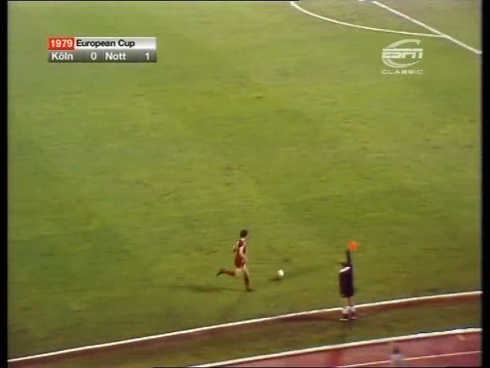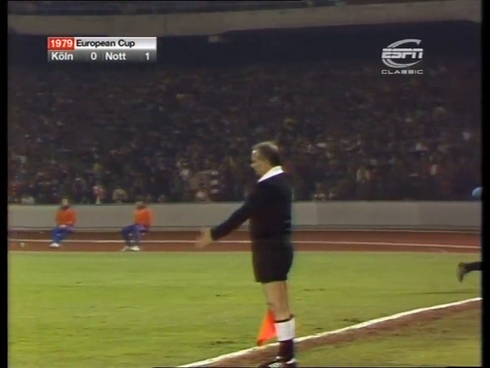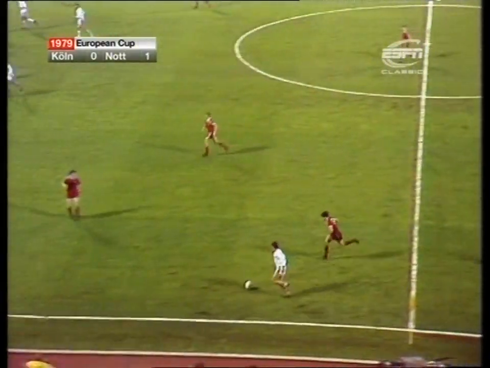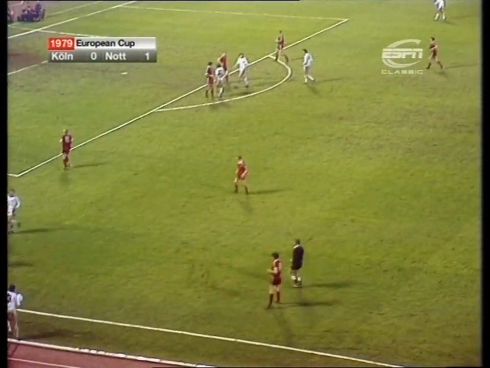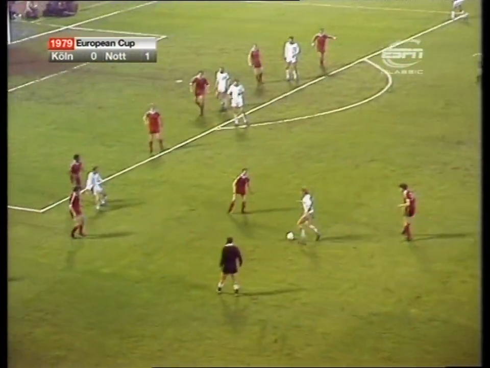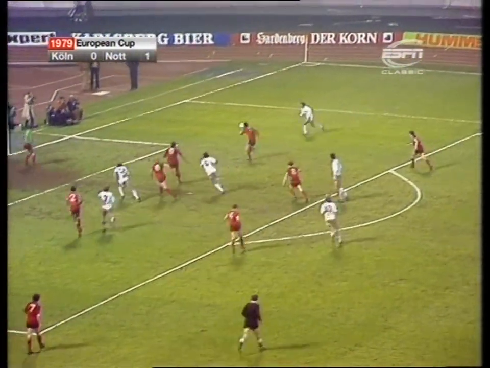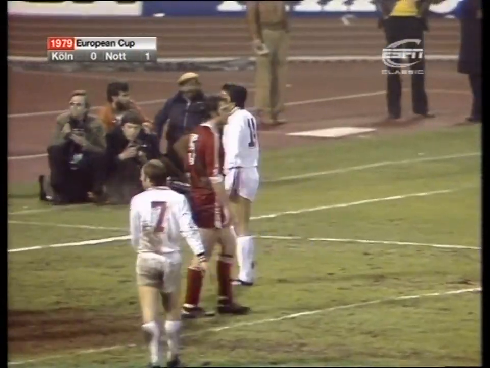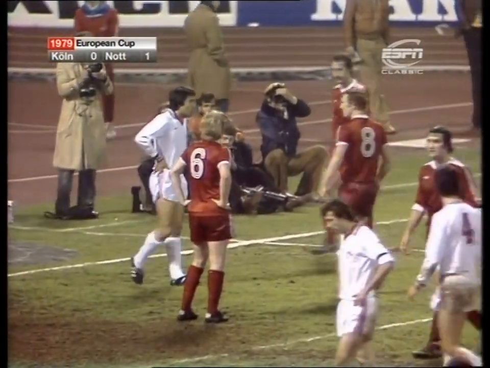Here's Bertels to a very, very late flag, and there's no way that the linesman was square. Linesman was 10 yards ahead of the play then. Zimmerman. Bertels challenge. Neumann. Zimmerman. Massive white shirt forward. And Konopka, and it was blocked. And the corner.